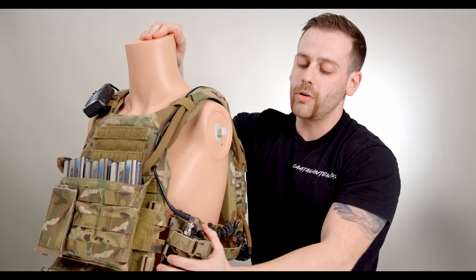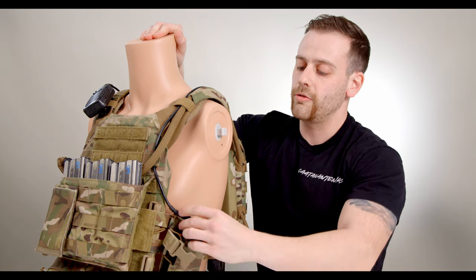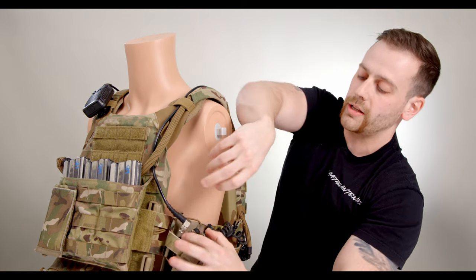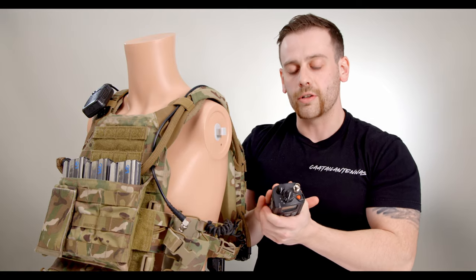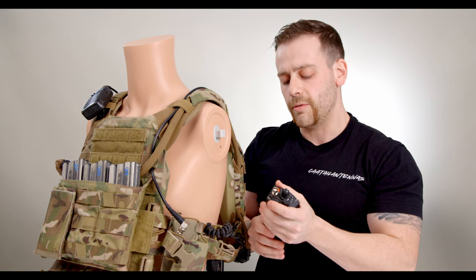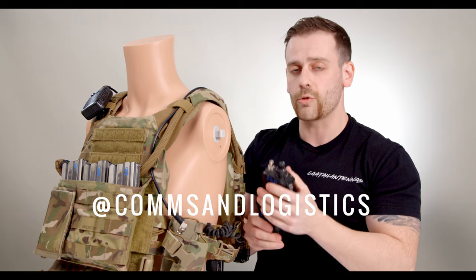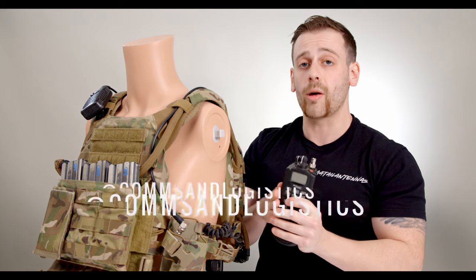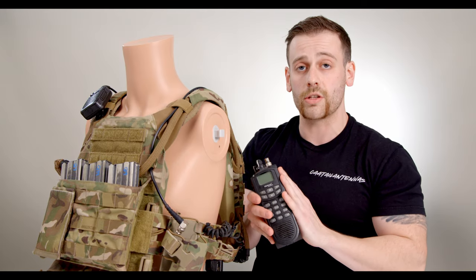So a lot of you are probably wondering what makes this radio different from my Baofeng. Well, this is a surplus radio from a fire department, and you can find these readily online. It's an EF Johnson. And these radios allow the install of encryption and a lot of different frequencies than the Baofeng does. If you want some more information on that, Communications and Logistics on Instagram has some great reading material to get you upgraded from something that's not safe to communicate over the air to something that's secure.